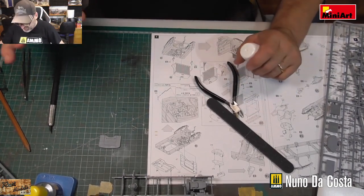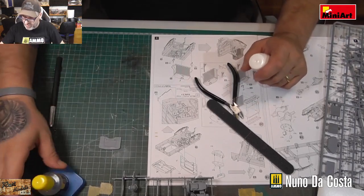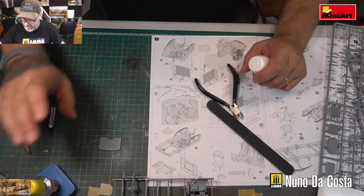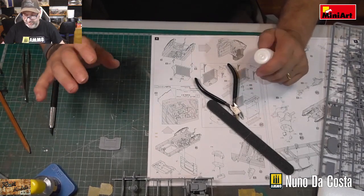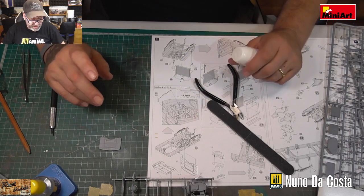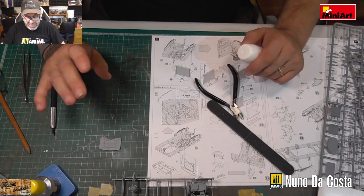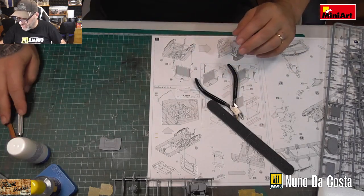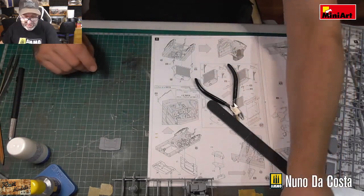They have lots of questions about how to glue these ones. Of course, you are not going to use any glue like this or Tamiya. You can go with wood glue, but it's not so good. You have the new glue from AMO. It's really nice, but I like to use this.